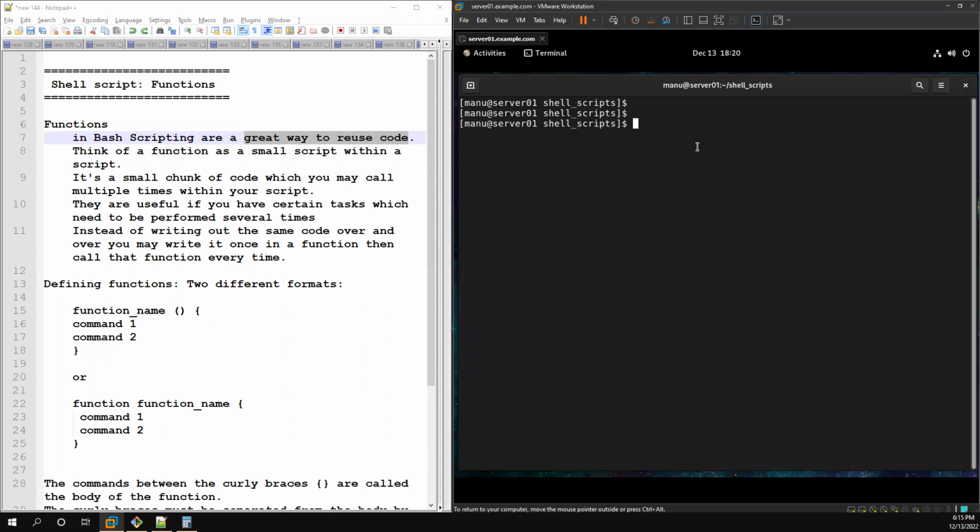Okay, so we will be taking an example where we are going to learn how we will be defining a function and how we will be invoking a function. Print message.sh. I'm writing this script.